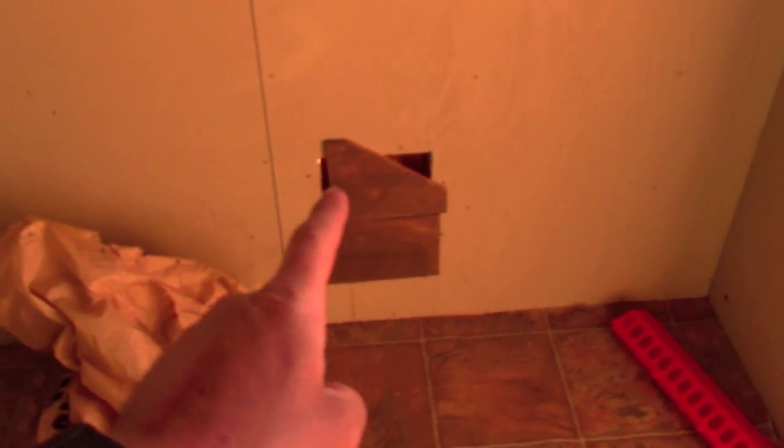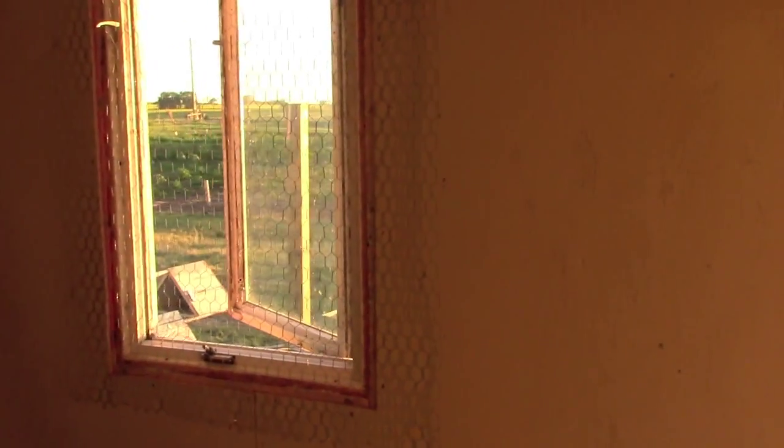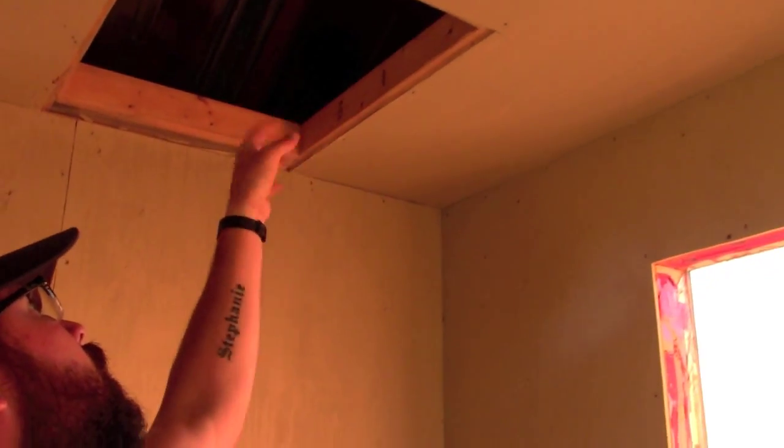Down there is the opening that the chickens will use to get to their yard. And again, another window here, this one facing west to the garden, and covered with chicken wire again. And of things that we have left in here, right up here we've got the attic opening. I need to finish that off as well.